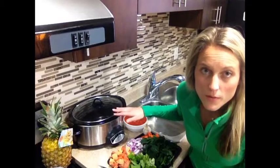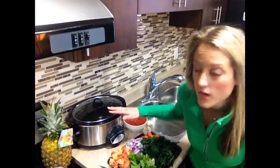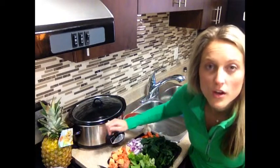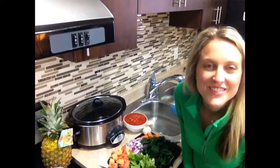You're also going to need some stock. You can buy it — just make sure it's organic — or you can make it yourself. Just ensure that whatever meat you put in, the stock covers the meat so it doesn't dry out. Turn it on for 8 hours, throw everything in, and you're good to go. Enjoy!